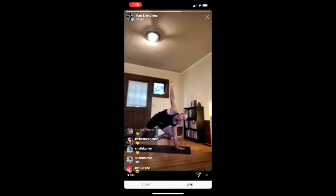Try to keep touching the arm. Set your right shin down. One more time. Lift the right leg and hold. Put your left hand down. Three-legged dog. Right leg up. Step your right foot between your hands.